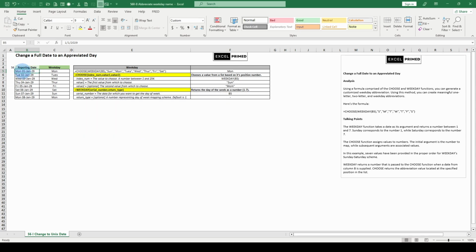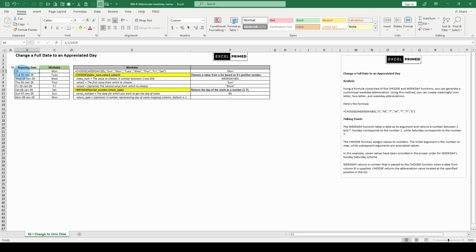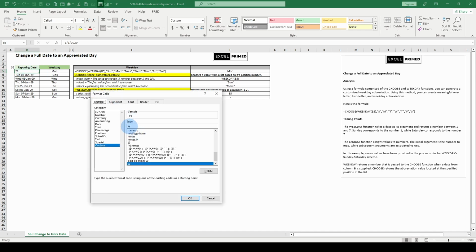This format here was a custom format. Control 1, you can see it's just day, month. You can change this any way you want. When you get into the type, you can change if you want month, if you want day, if you just want the year. You can go in here, just put YY, and you're going to get part of a year. Hit Control 1, and it doesn't really tell you a lot, so you're probably going to need to put another Y in there. And so now you have 2029.